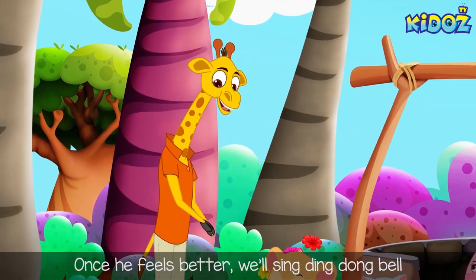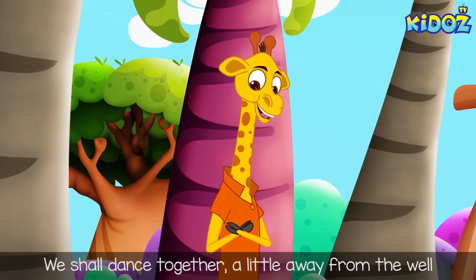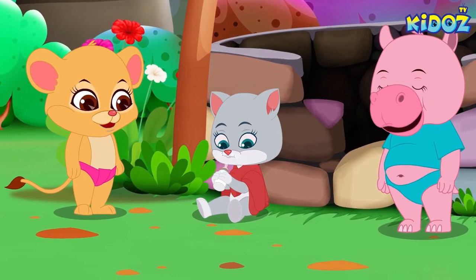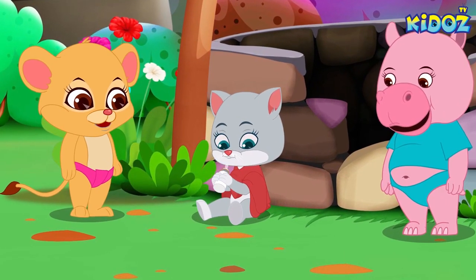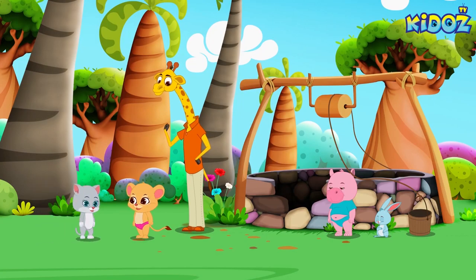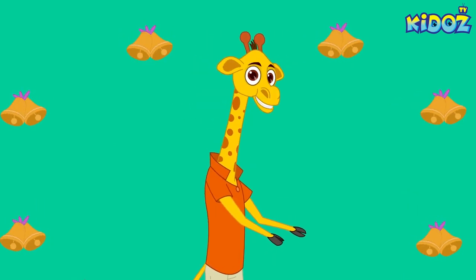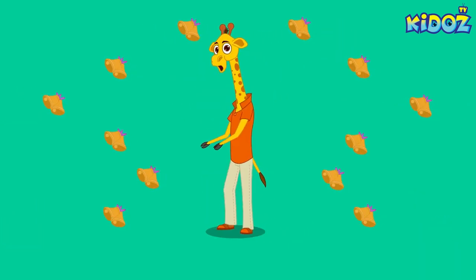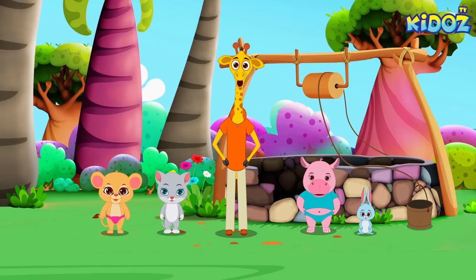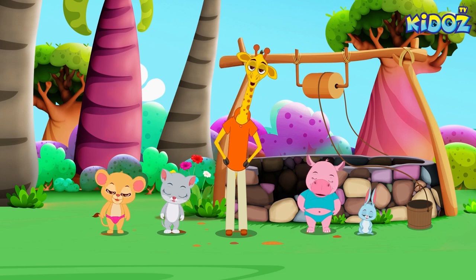Once he feels better, we'll sing ding dong bell. We shall dance together, a little away from the well. Ding dong bell, ding dong bell. Ding dong, dong, dong, dong.